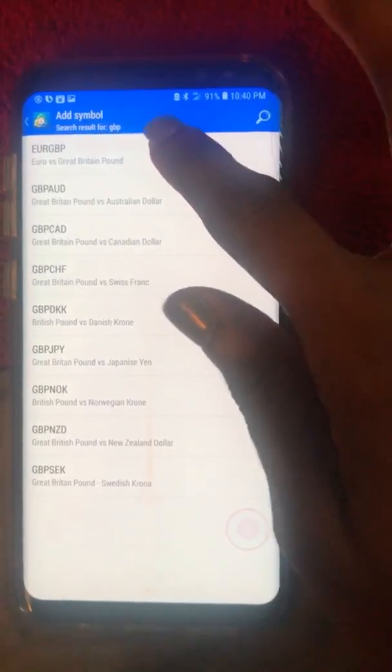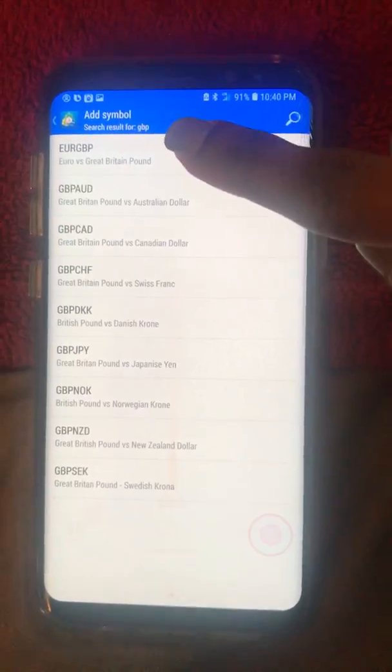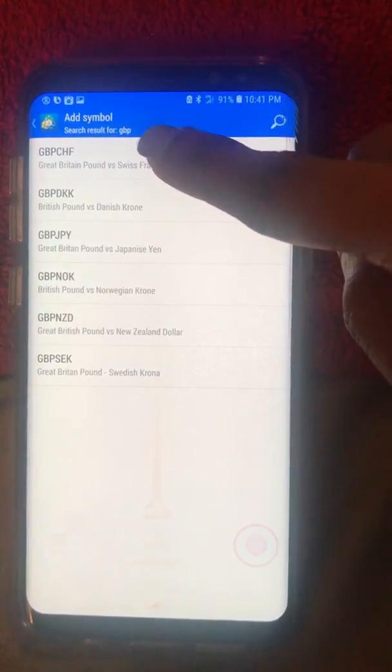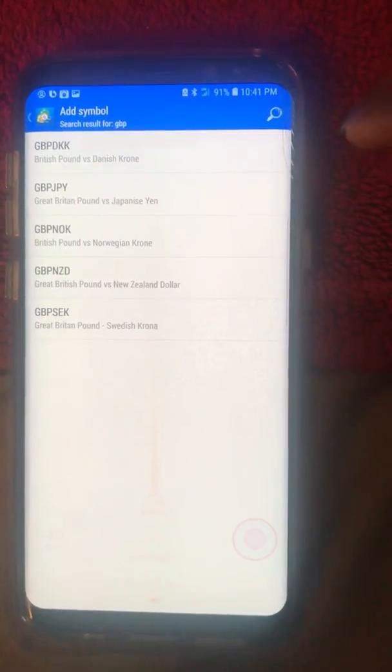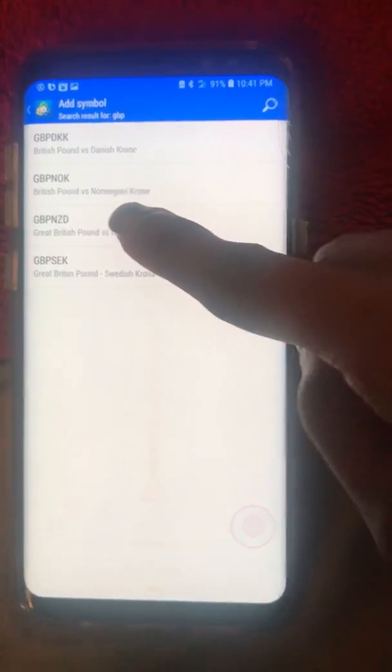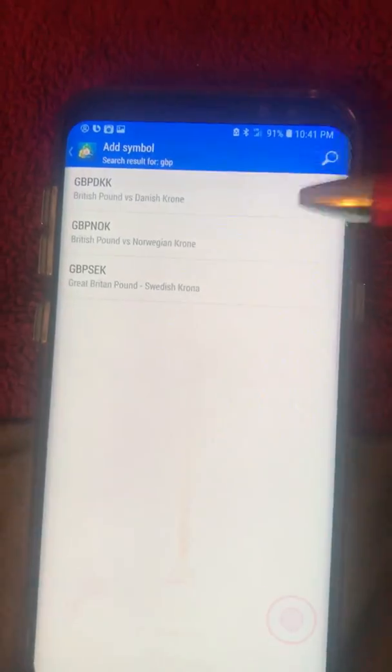And from here, you can click all the pairs you want. I want Euro GBP, GBP CAD, GBP CHF, GBP JPY, GBP NZD. These other 3, we don't trade them, so I'm not going to add them.